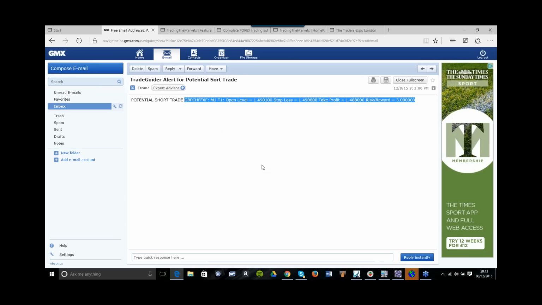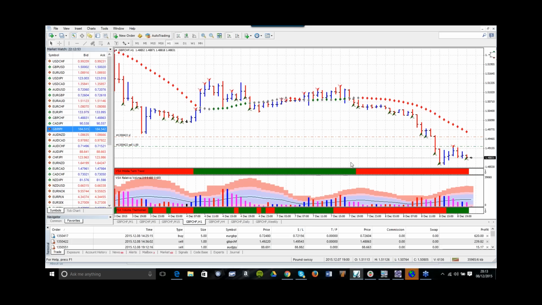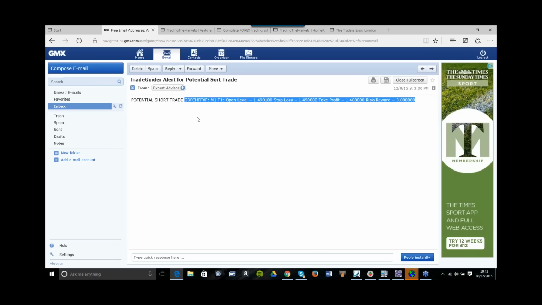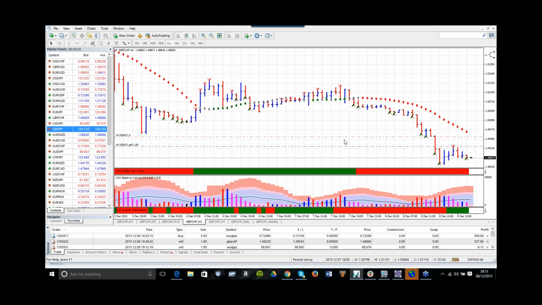We're talking now about charts. So we go and look at the chart, okay, and that's the most important part. Now, when we look at the alert, the first thing you want to do is make sure you've got the contract correct. So this is the British pound versus the Swiss franc in FX. And this alert has come from the MetaTrader platform MT4. So we go over here, we open our MT4 platform, and we look to see what is the principle that we're looking for to short the market.